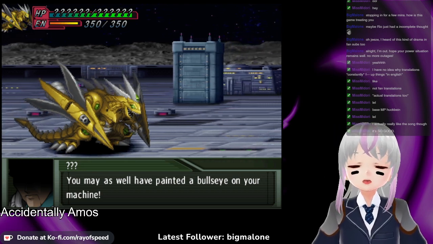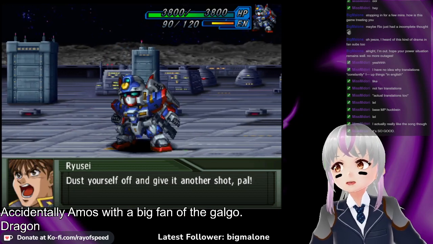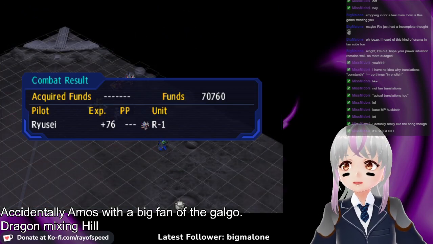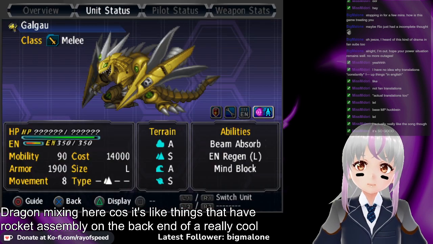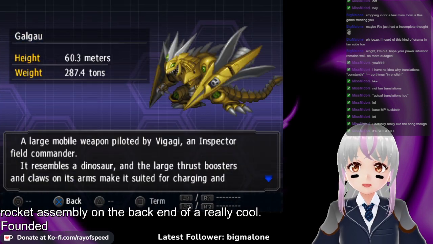Incidentally, I'm also a big fan of the Galgal, the dragon mech thing here, because it's like pile bunker claw things that have the rocket assembly on the back end are just really cool. Yeah, does it have a universe? Yeah.